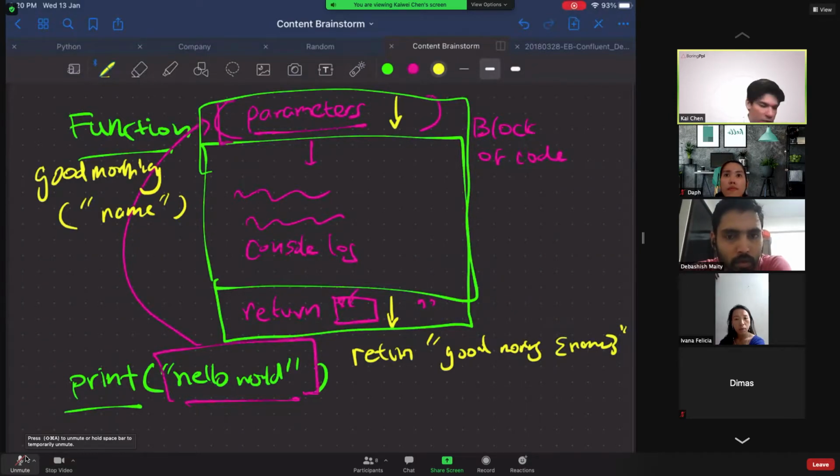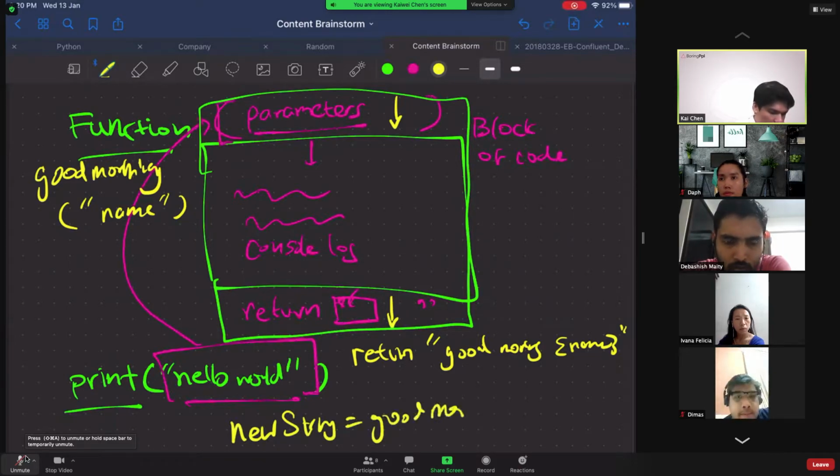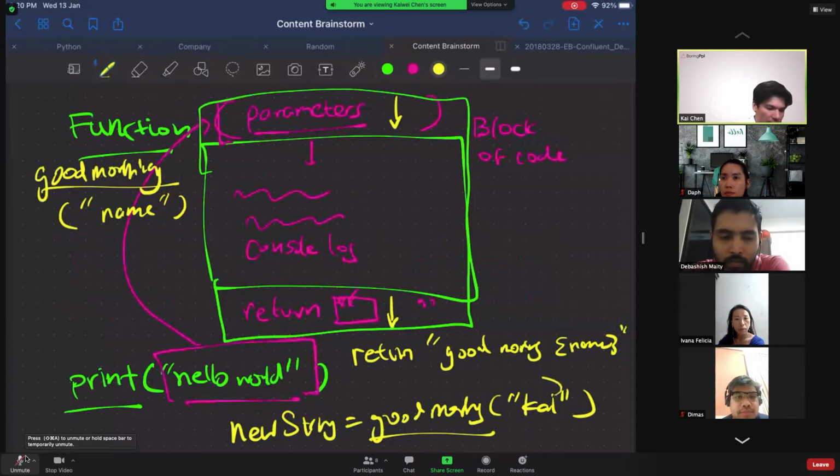So what happens is when I say new string equals good morning, hi, then this is going to execute this function and pass this string hi into name.